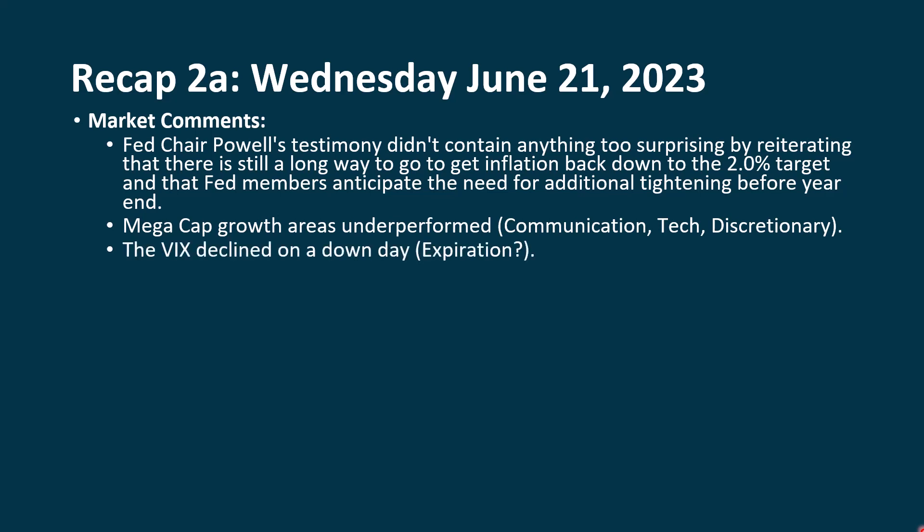The VIX was down on a down day — that's kind of surprising. There are futures contracts that are based on the VIX, and apparently those expired on Wednesday, which threw things out of whack a little bit. So if we see some kind of violent move in the VIX in Thursday's session, don't be surprised — it could produce information that might suggest something when really all we're doing is going from one futures contract to the next. The parabolic SAR has turned negative, and if you watch these videos for any length of time, that's kind of a big one for me. It's a really good trend indicator that has stood the test of time, and after Wednesday's session, it's now switched over to negative.